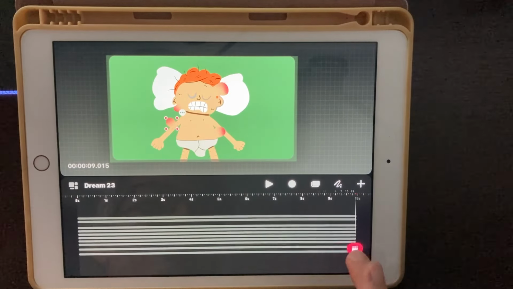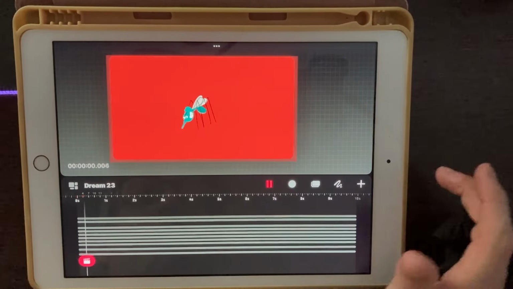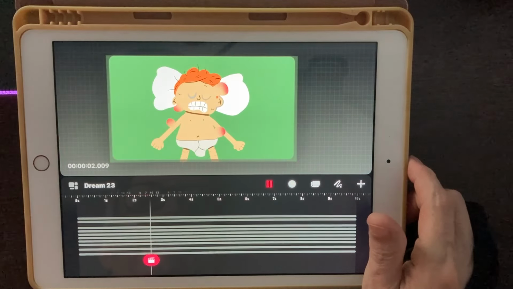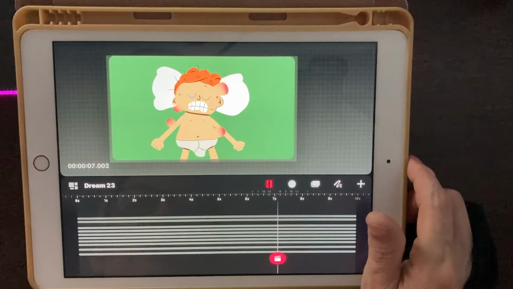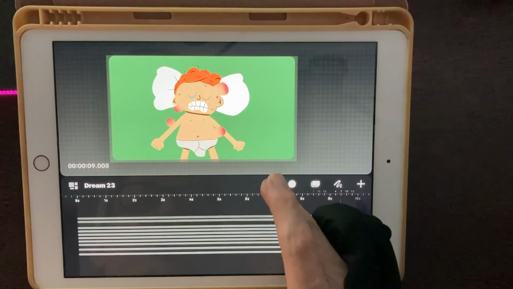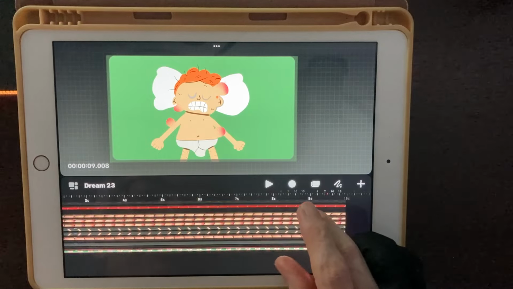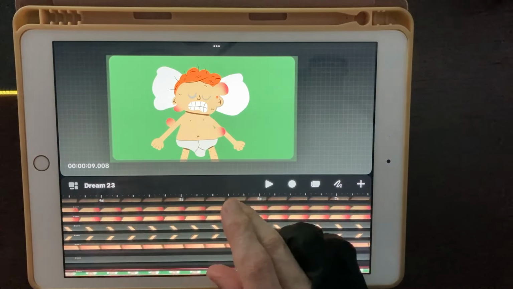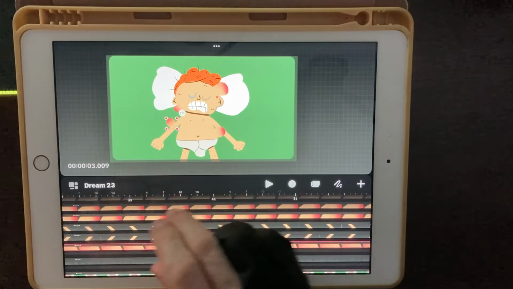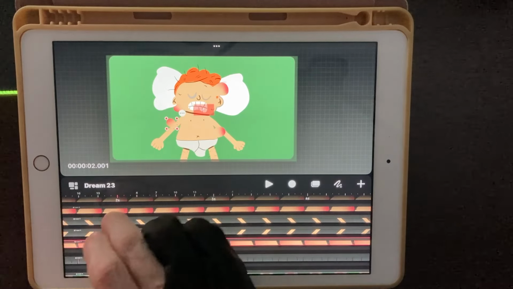Alright, I think it did it. Let's see if it looks okay. Nope. And that's exactly what it did on the test file. It's going so slow. Even though I was moving my finger very quickly up and down, it is not working correctly. So what I'm going to do is do it with keyframes.